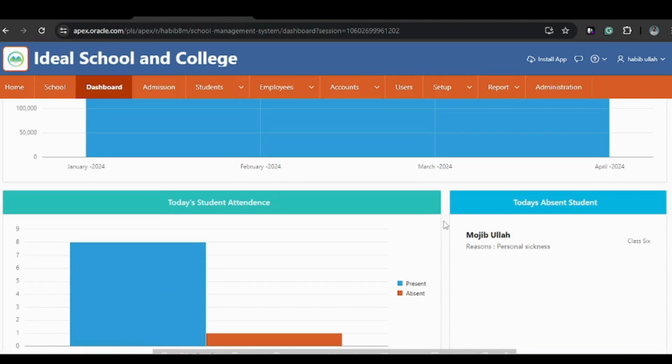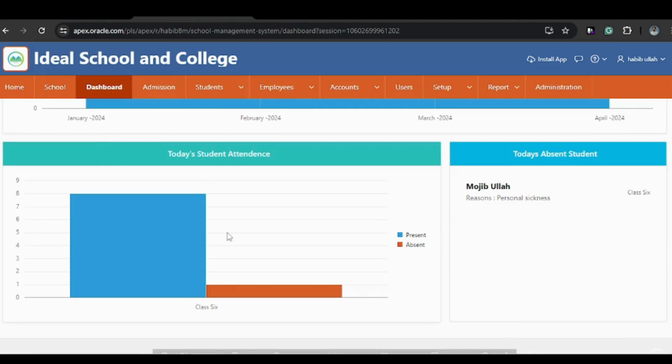Okay, this is the attendance information. I have taken only 1 class attendance today. In class 6, 80 students are present and 1 student is absent. Who is absent? In the right side corner, Mujibullah is studying in class 6. And why is he absent?